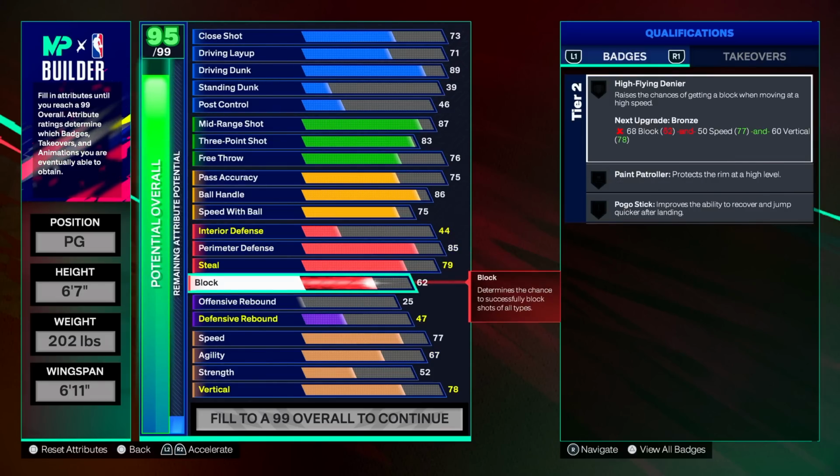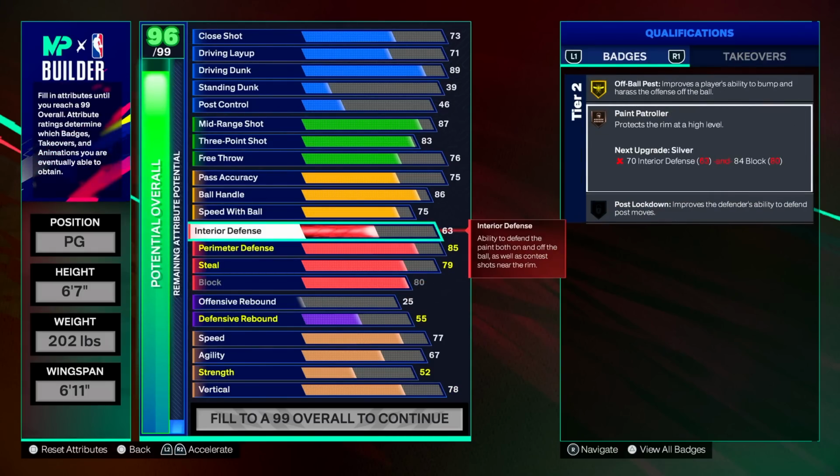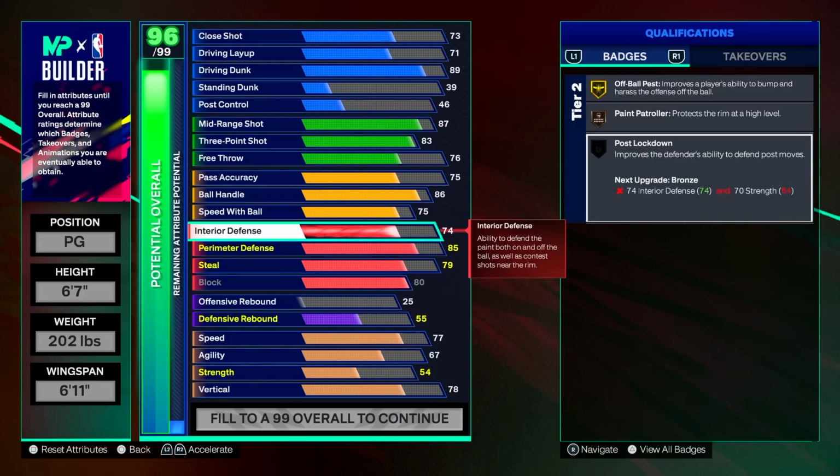Now, as for the block on this build, bro, we want to go ahead and max it out to a maximum of 80, obviously, so we can get the pogo stick, high flyer, or high flying denier, which is basically just chase down artist on silver. You feel me? And as for interior defense, y'all want to put this all the way up to exactly 74 for the post move or post lockdown.